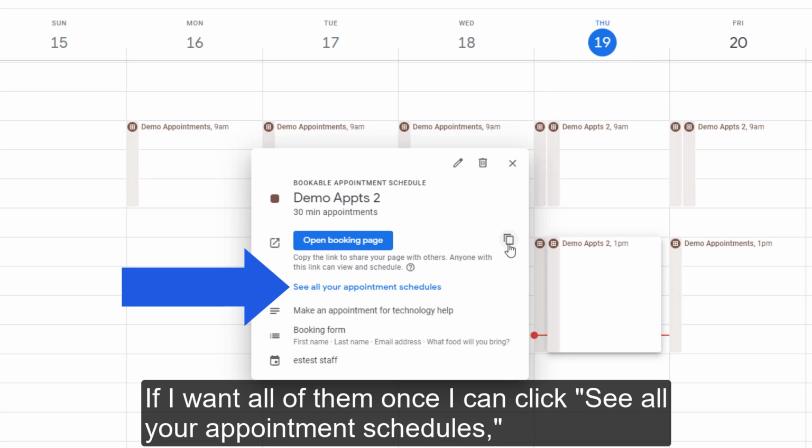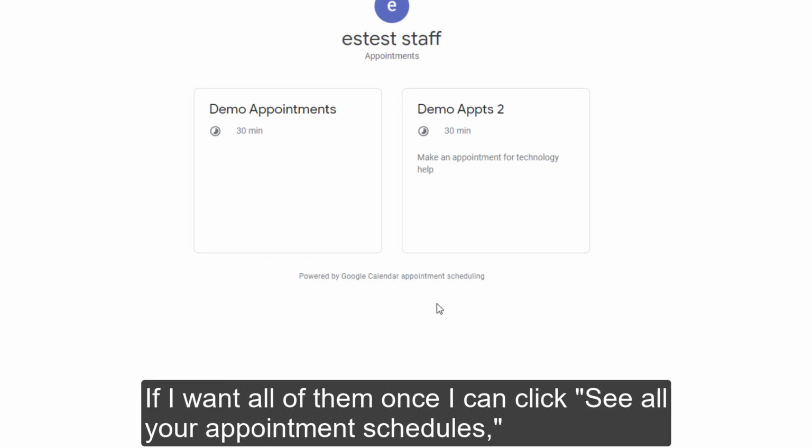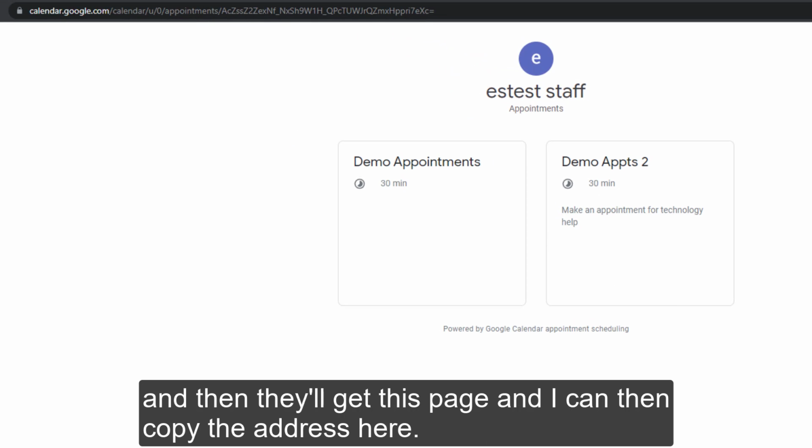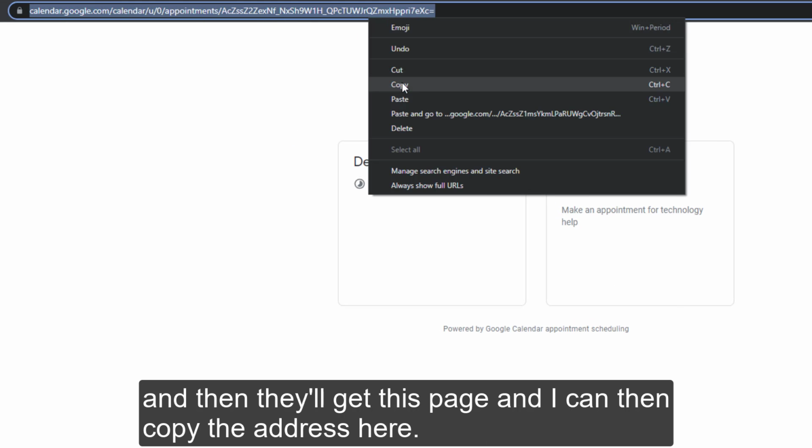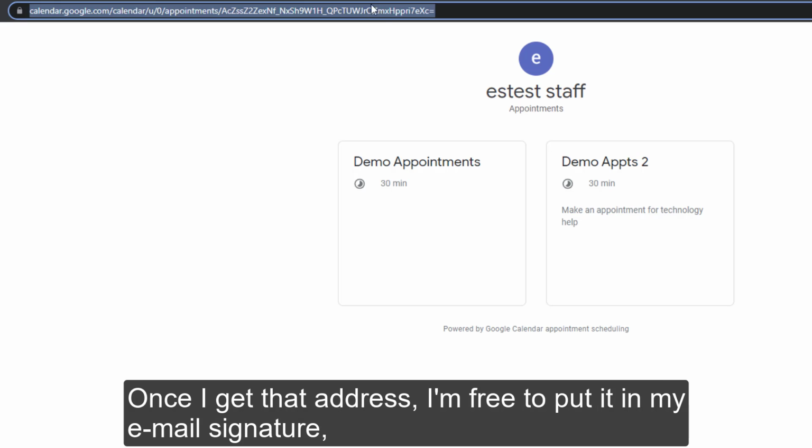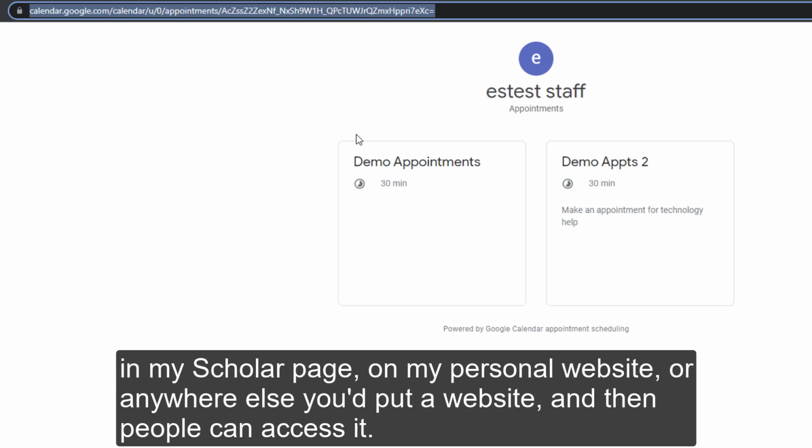If I want all of them at once, I can click See All Your Appointment Schedules, and then they'll get this page, and I can then copy the address here. Once I get that address, I'm free to put it in my email signature, in my Scholar page, on my personal website, or anywhere else you'd put a website, and then people can access it. We'll see how that works in just a bit.